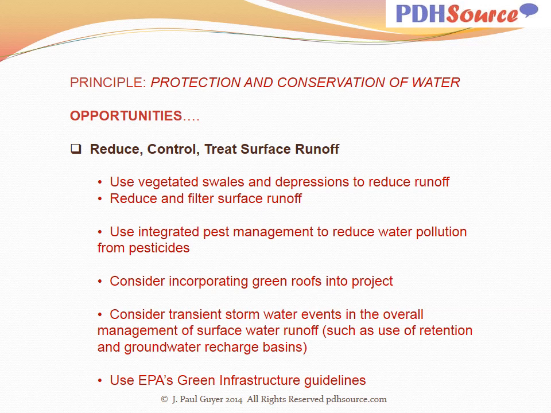Okay, the next principle of sustainable design is protection and conservation of water. And I kind of prefer to talk about utilization of water rather than conservation, to get across the point that the water system on the planet is pretty much a closed loop system, and what we want to do is utilize the water in ways that minimally consume resources.